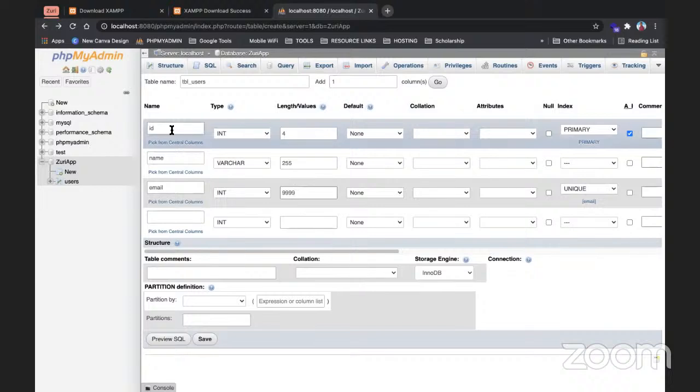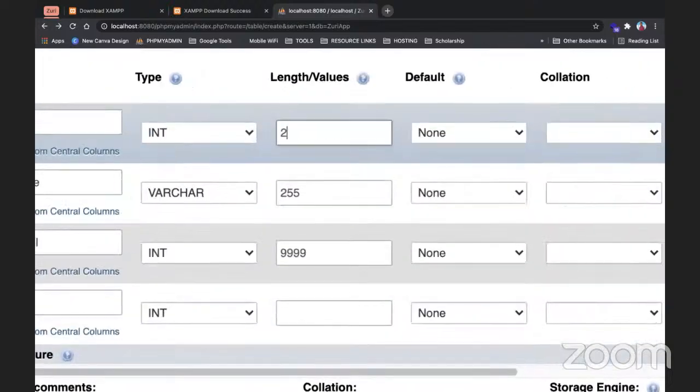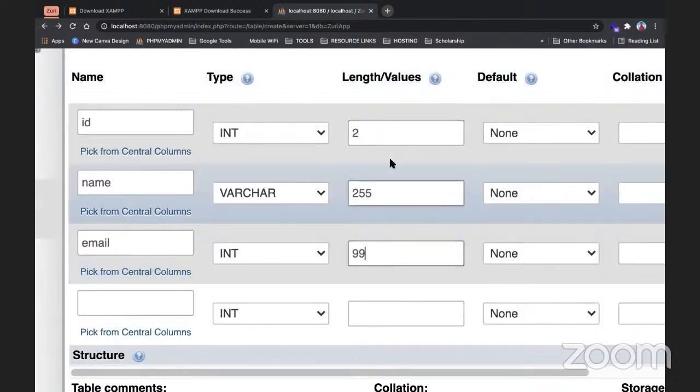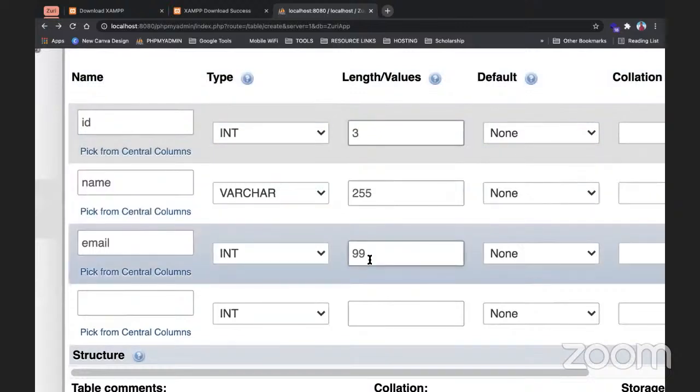So what this length is telling you is that you cannot have more than that. Let me just do another practical example. Let's say I put 2 in this length value. That means the maximum number of IDs I can have is 99. If I increase this to 3, I can have 1 to 999, because if I go to 1000, this will be 4 values. So this is the length of the value.